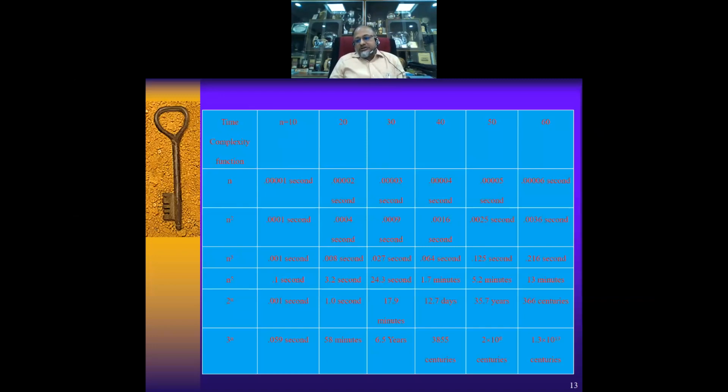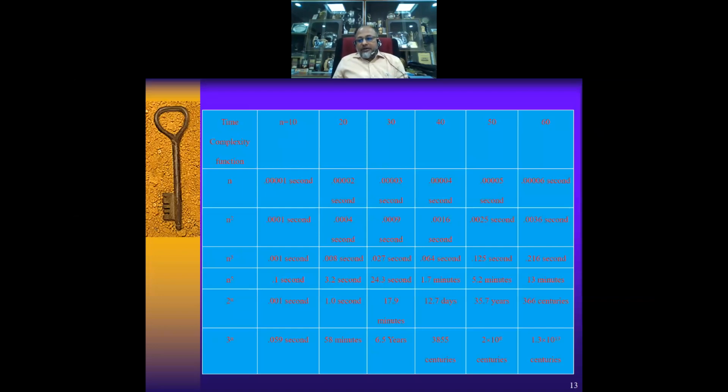In a practical situation, we may have 50 or 100 or 1000 nodes. But here, even with 20 nodes, if the algorithm that you have developed is of order 3 power n, you require 58 minutes. That is approximately 1 hour you have to wait to get the answer. Okay, anyhow we will get the answer in 1 hour, no problem, for a 20 node network. But if it is a 60 node network, just 60 nodes, order of n requires 0.00006 second, order of n square requires 0.0036 second, no problem.